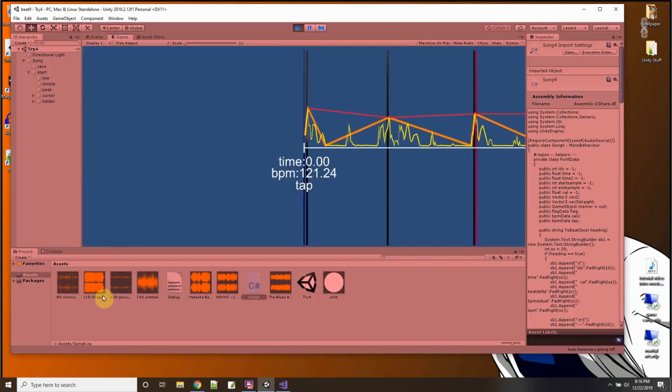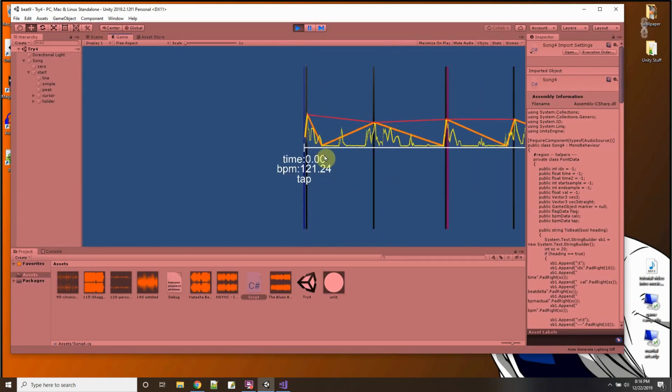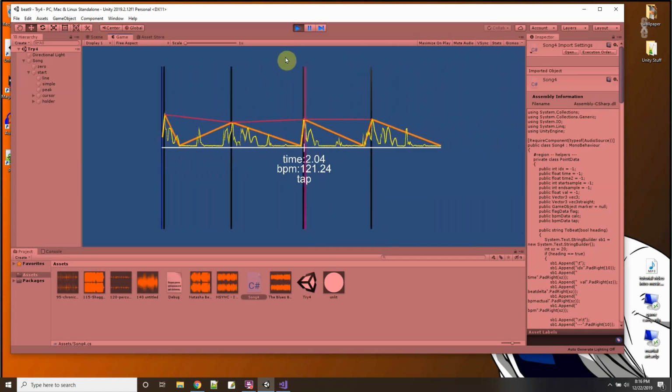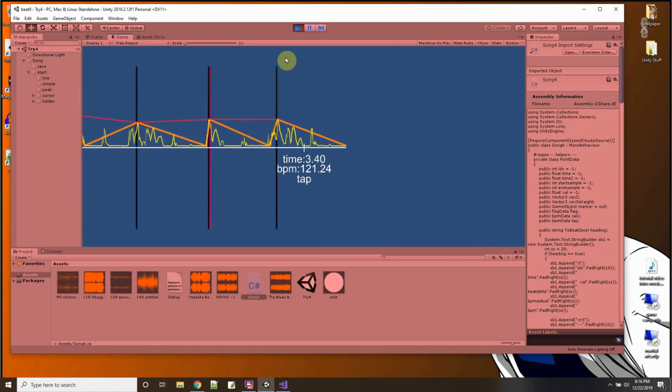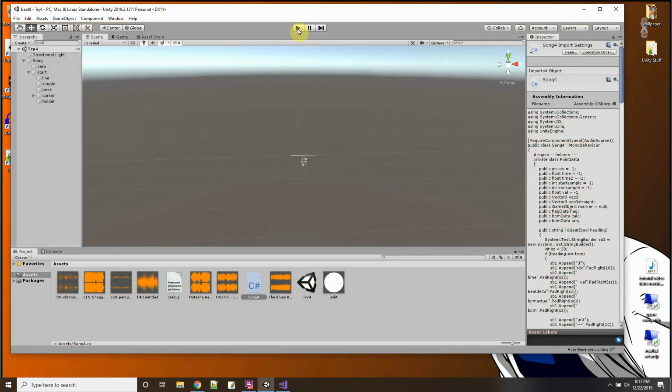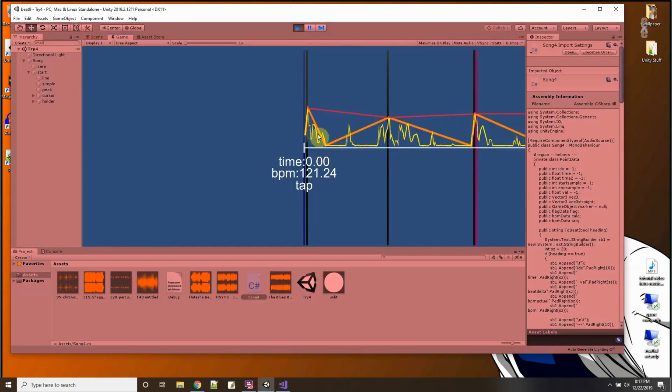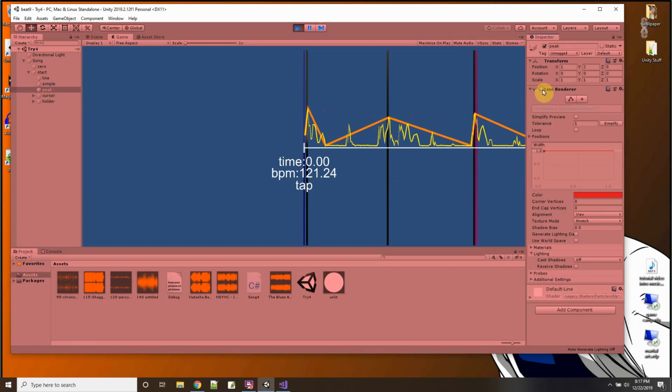So what happens here is I have some different songs or some beat loops, and this is a beat loop right here, and the waveform was analyzed somewhat so that I could find where the beats are. Okay, so let me just press play on that again. So the yellow line is the actual waveform. Let me hide the other two lines here, like the peak line and the simple line.